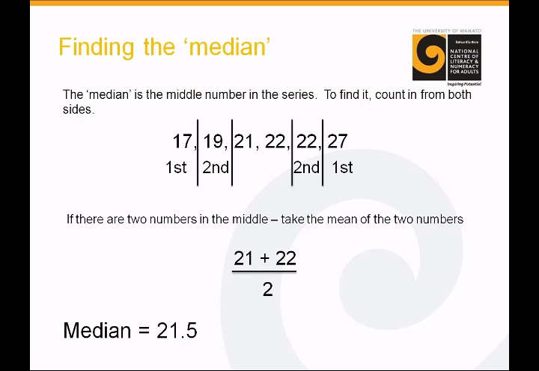But basically you're looking for the middle numbers, and if there's 2 in the middle, then find the mean of those 2. So again, if you ask Daryl, hey, how long does it take for 2 staff to load a truck, and he said 21.5 minutes, is that a fair representation of the data that we've seen? We know that sometimes it takes 17, or it did take 17 minutes once and 27 another time.